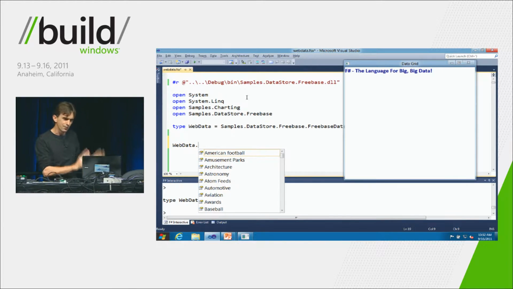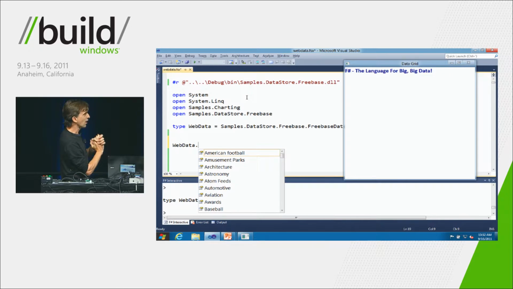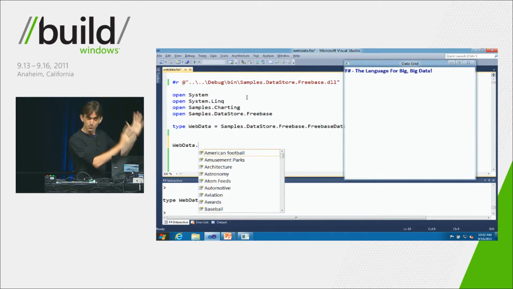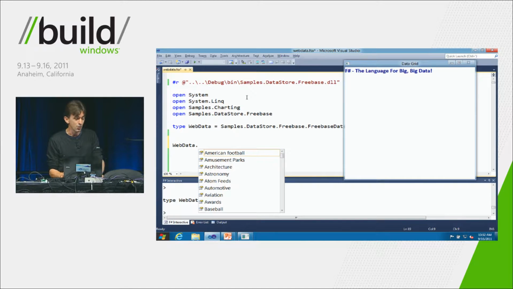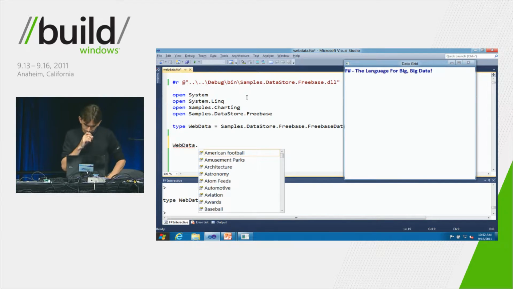You could do all that stuff, but you won't find the types there. It's not easily accessible in a strongly typed form. But to the F# programmer, well, they've got information, right? They've got loads and loads of it once they use this type provider up above, which is connecting them to this information store. So let's take a look.